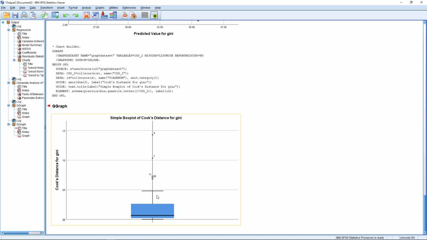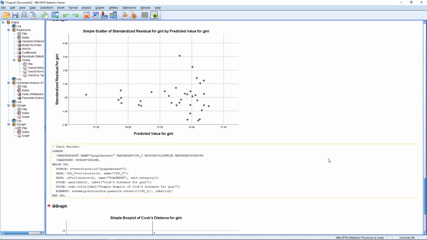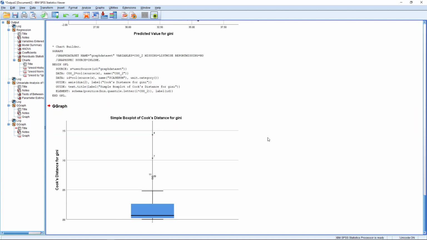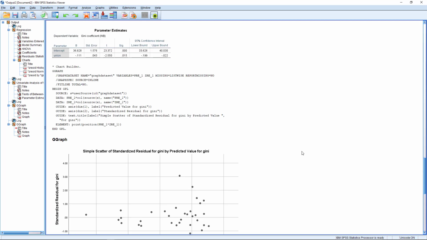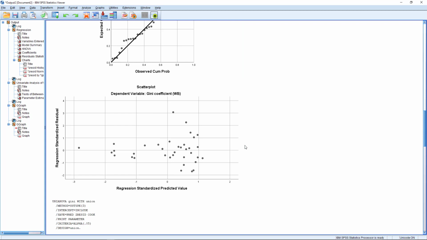In this case, we don't seem to have any issues because we don't have any Cook's distance that is close to or greater than 1. So this model appears to be okay in terms of undue influence. But again, the issue might not necessarily be in strict diagnostic terms that the Cook's distance is okay. We obviously have a highly selective sample of countries here that we would want to be careful about. So this is how to conduct and interpret ordinary least squares linear regression with one scale independent variable.